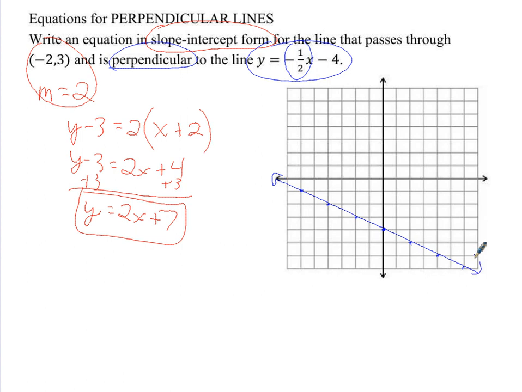Now my line is supposed to be perpendicular, which means, am I going to see crossing lines here? Yes. And those lines should cross at approximately a right angle when I draw my graph. It should look like a nice right angle. So, draw on the graph. We have a y-intercept of 7, which is all the way up here, and then a slope of 2. I don't have any room to rise over run, so instead I'm going to go down 2, left 1, down 2, left 1, all the way through my graph. And then draw on that line.